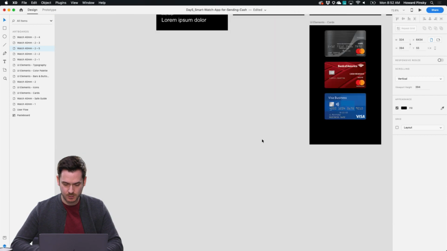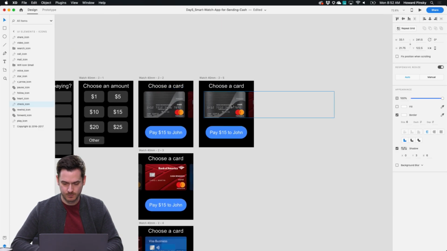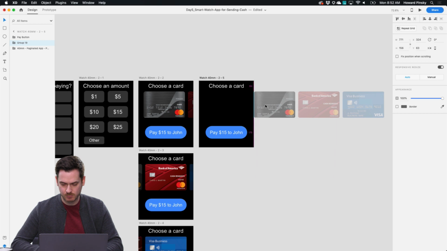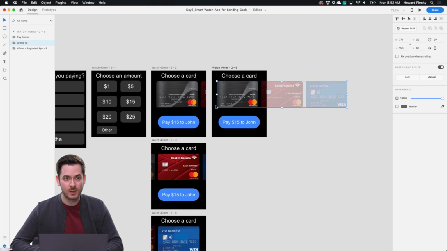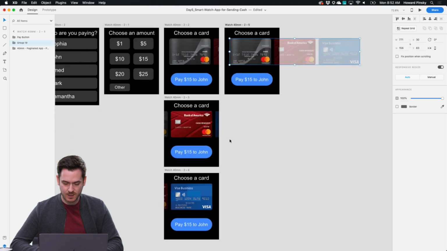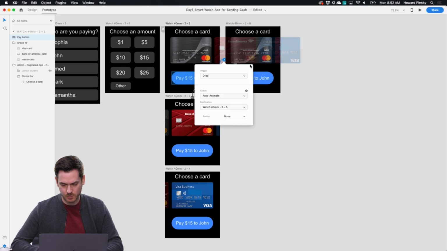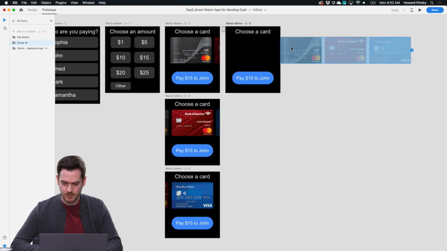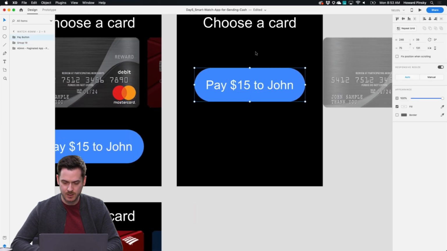And we do have a check mark over here. Grab this check mark. And maybe these ones could slide over. Or maybe, yeah, if we put them into a larger group, they would not go off the pasteboard. Or what we can do is wire it up first. So if I do this, let's say this will go over to this artboard. We'll do a tap. This will be auto animate because we'll have some animation and we'll snap it into place. And if I go like this, it will stay on that artboard. And this button might slide up here.